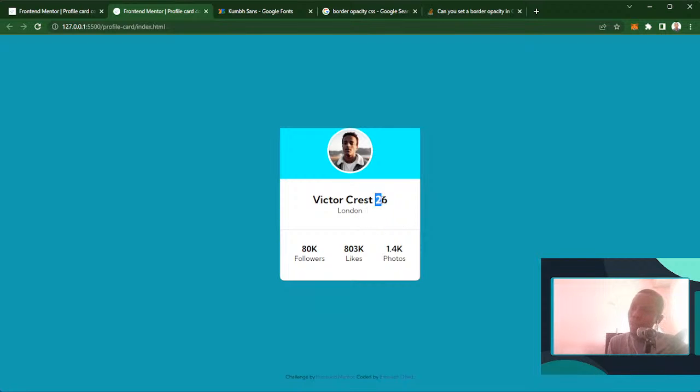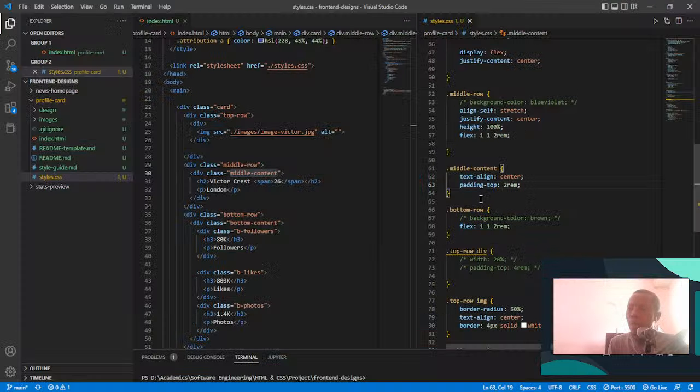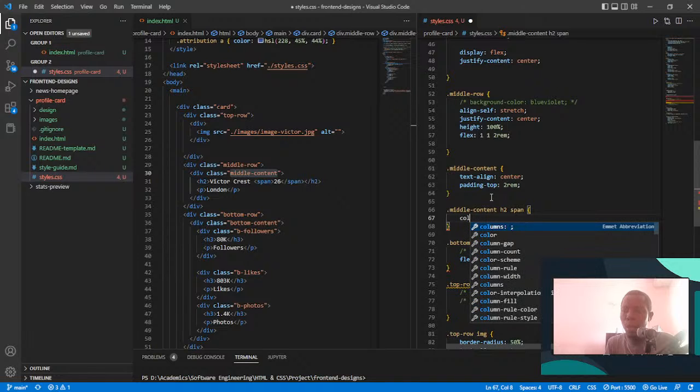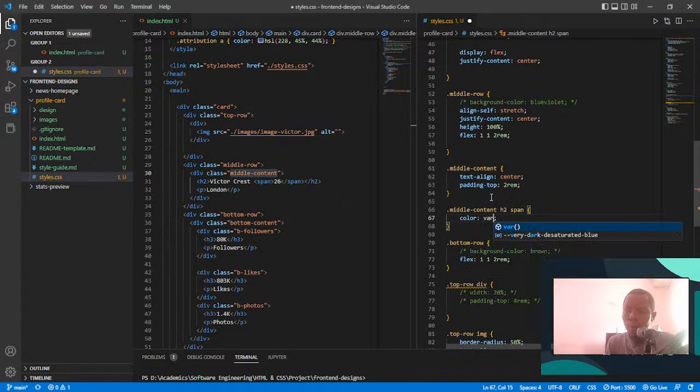Okay, then this is for the middle content. There's a span in there. Middle content h2 span. The color should be set to the dark gray color.